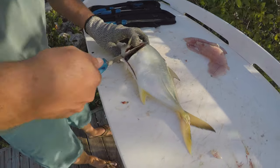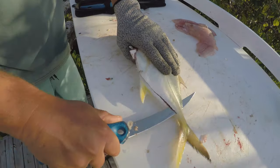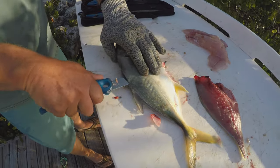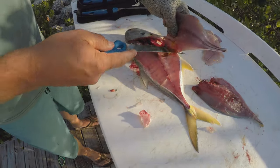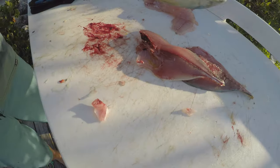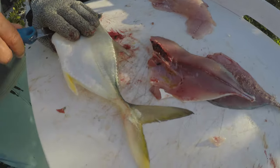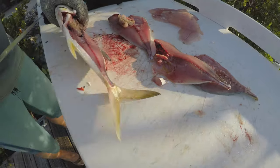I've never, ever tried to eat one of these guys. I have no idea what this meat looks like — I've used them for bait over the years. Very red, very dark. Right off the bat, it does not look very tasty. There's kind of a gray color to it. Y'all, we may need to fry these — double fry them. Double fry deep dish. It does not look very tasty.